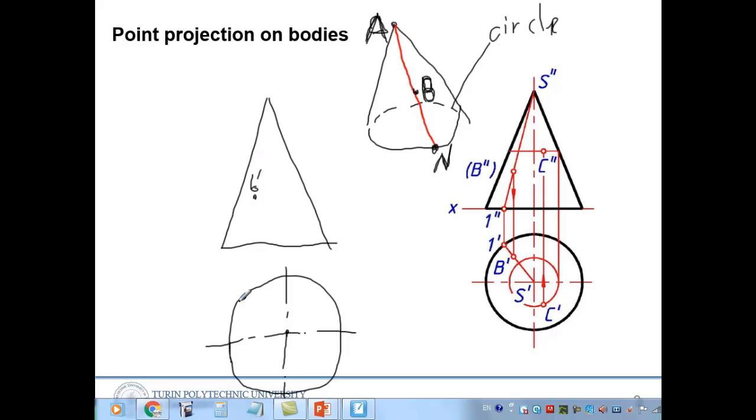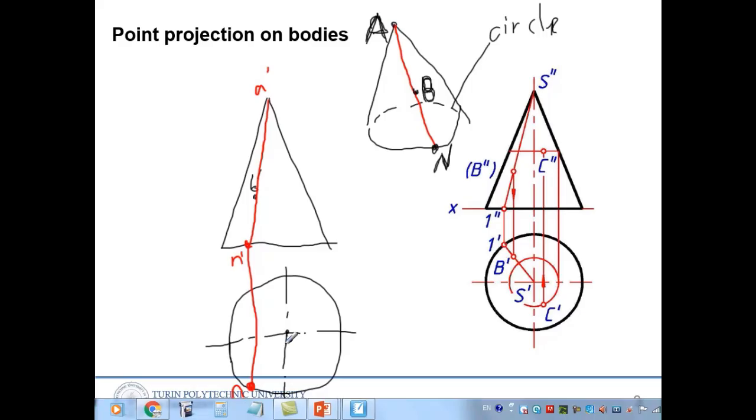So then what we do is, to find point N, we make a line passing through point A. A point is here, A dash, right? So we are making a line passing through A dash and B dash. So this is N dash. So find that N dash in the circle from the top view. So we're making a straight line and get that N point.